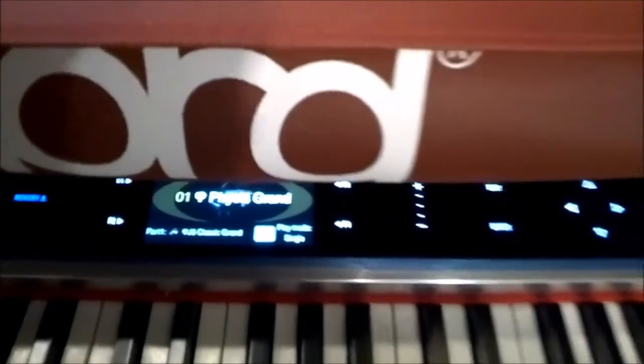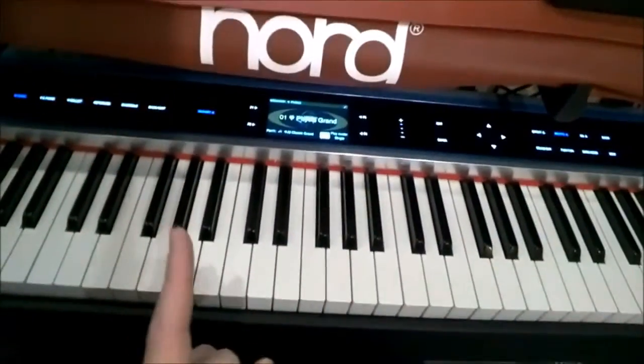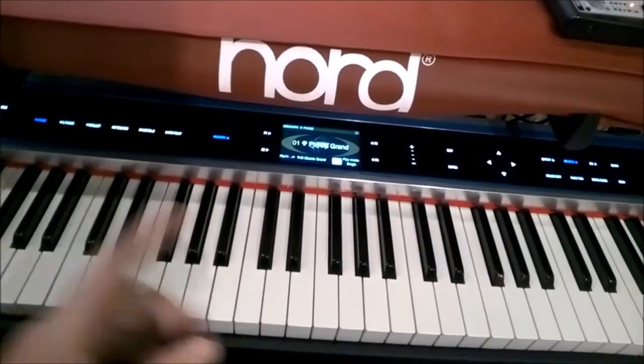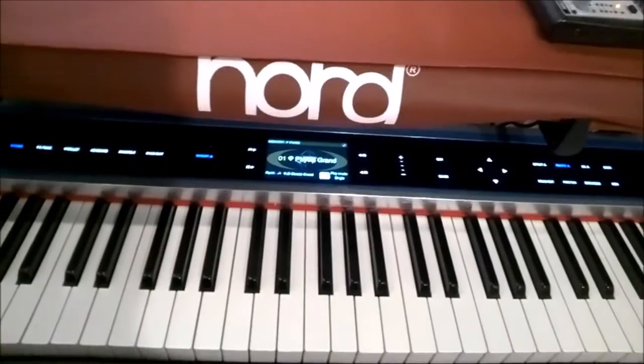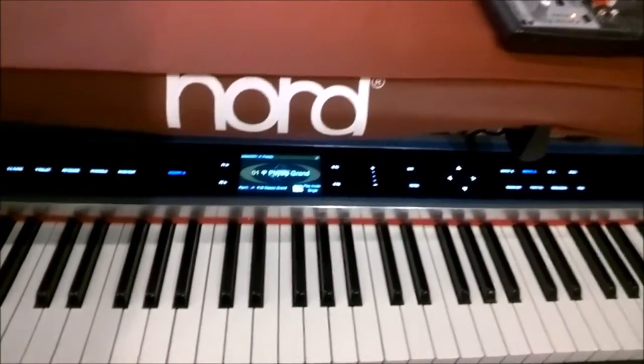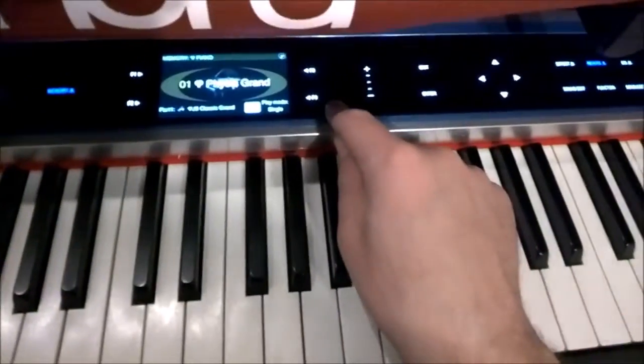This action's definitely going to take some getting used to. It's not bad. It is lighter, though. I'm so used to playing the sine wave downstairs and the MP11 that a lighter action like this is definitely going to take a little bit of adjustment. But it is very responsive. So let's see what other choices we've got here.